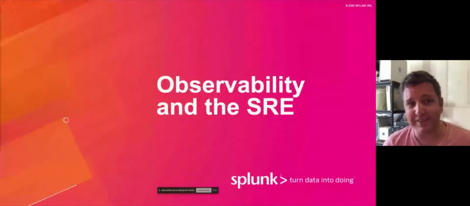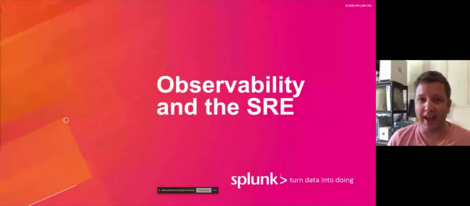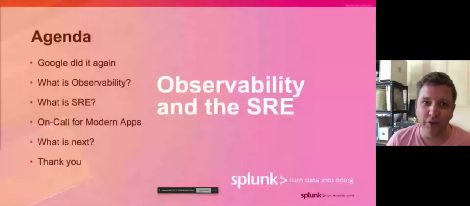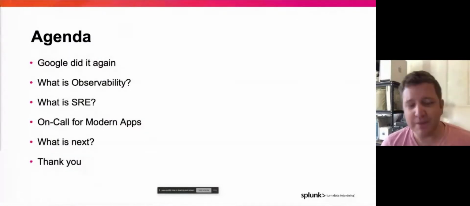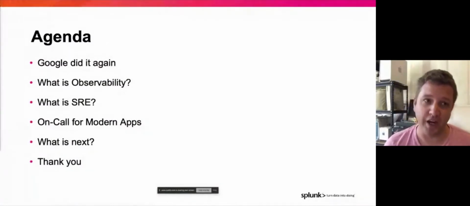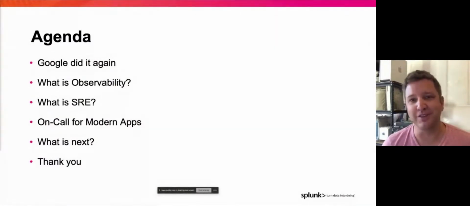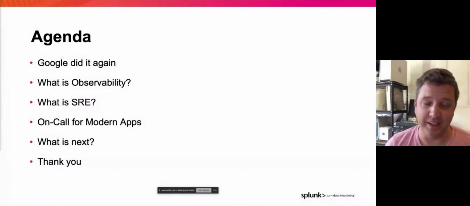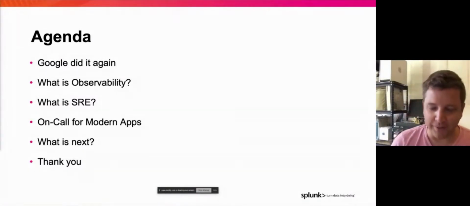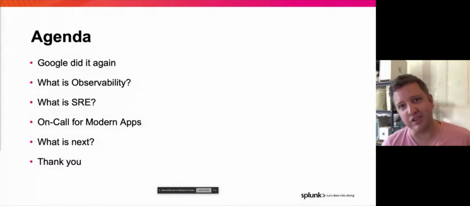And today what we're going to talk about is observability and the SRE. So these are two brand new terminologies that have come out. And sometimes the new terminology can be really frustrating because you just think that you get your bearings on terms like DevOps and all the things around CI, CD, continuous integration, continuous delivery, and then a new term is thrown at you. And I kind of share that frustration.